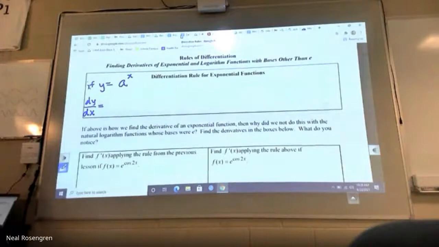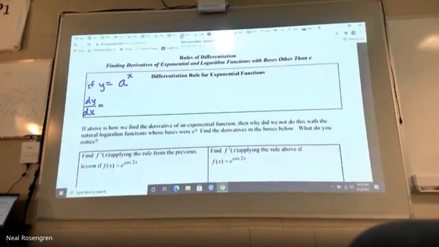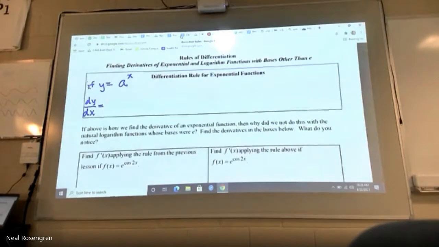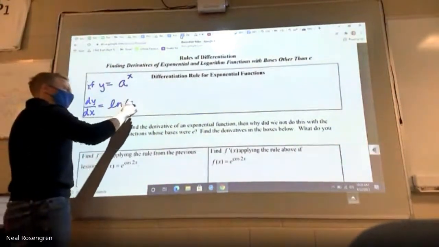Okay. It used to be just e to the x, right? And the derivative of that was e to the x. So the only thing that we have to add in here is a constant that, if the base were e, it would just be 1. But if the base is anything else than e, then this constant is not 1 and just kind of affects the slope of the derivative. And that constant is the ln of your base.